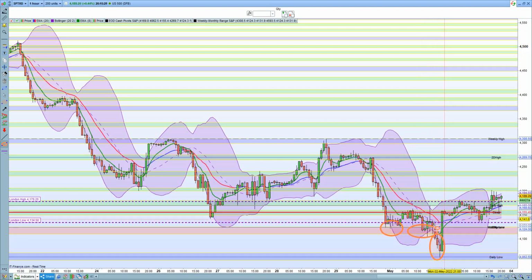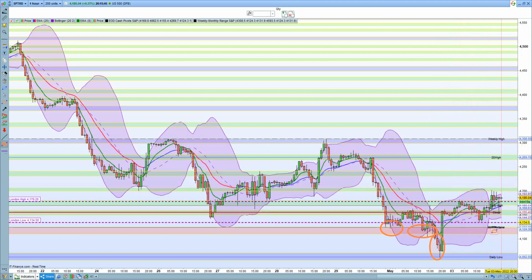Now that is a classic false break pattern where it traps people in and then pushes higher and closes back above. And you can see today's session it's been much more corrective, nothing really of impulse to the upside, so we couldn't get that real push higher that we could potentially have got.